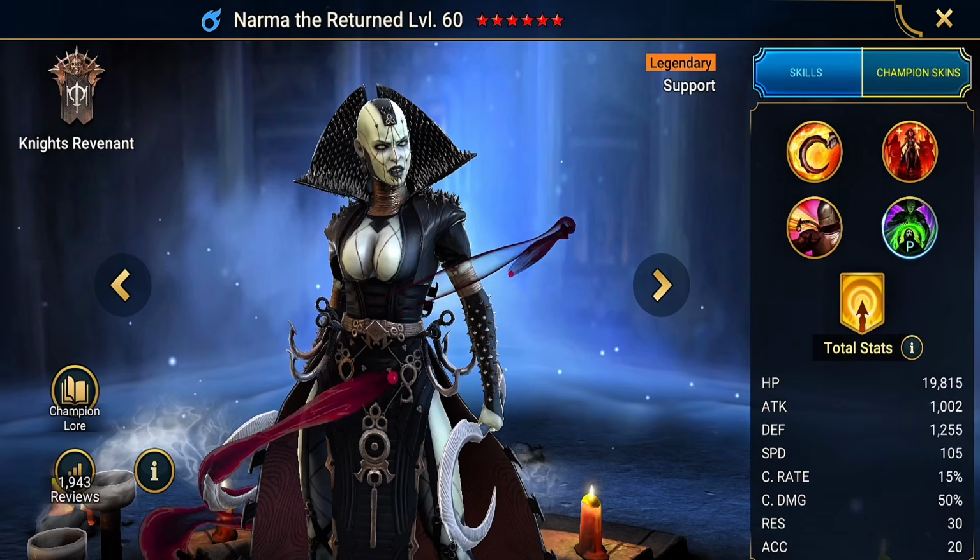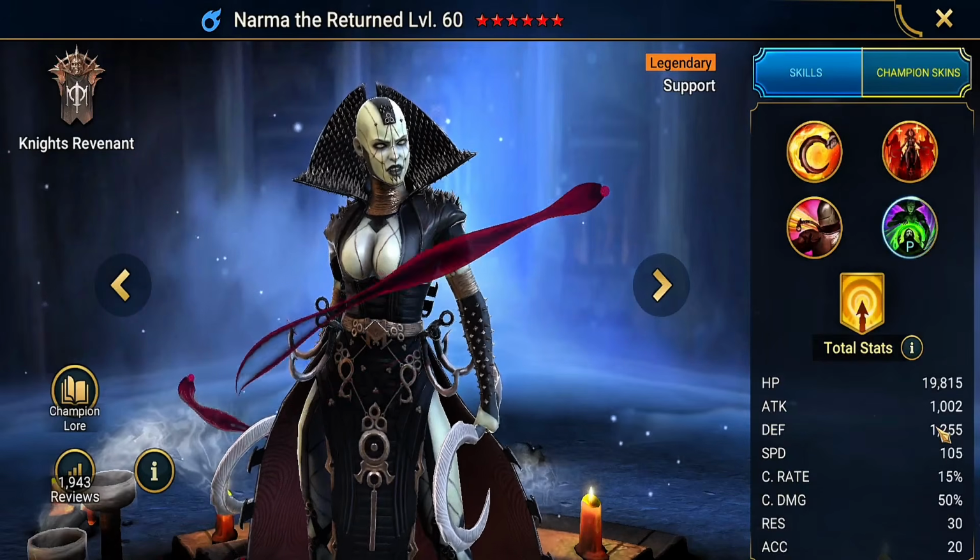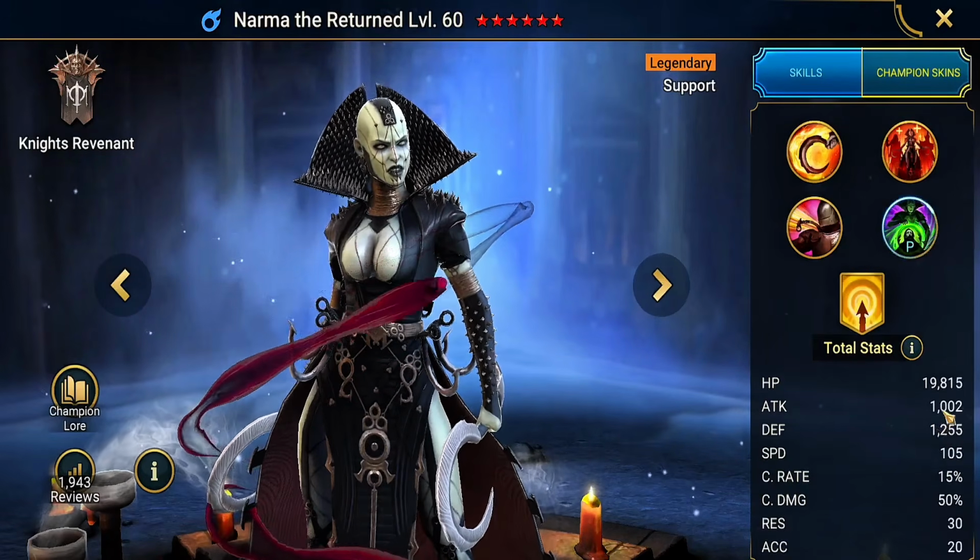And this champion's base HP is really high, even with really high defense. So Norma is actually going to be a very solid champion for the clan boss and dragon.